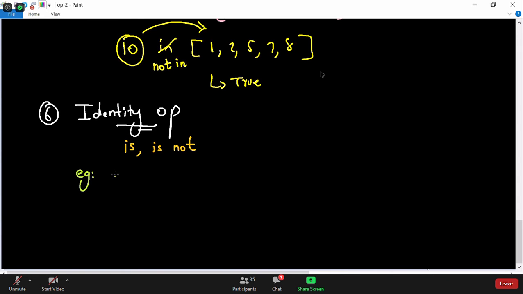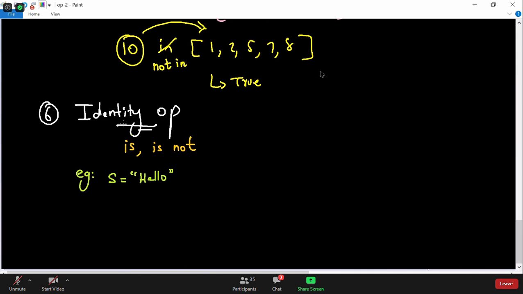For example, I will take s is equal to hello. You all know what happens when I say s is equal to hello. You know what happens internally in the memory, because we already talked about how memory gets allocated for this s. Identity operator is used to check the addresses. We already learned that the equals operator will check the content. So if you want to check the addresses, is and is not will be very useful, especially to check the address of that particular thing.